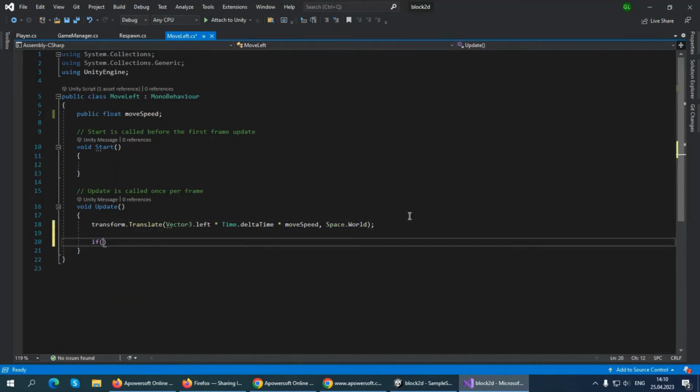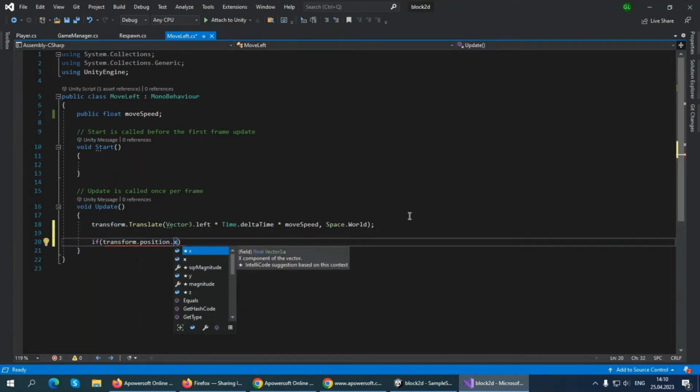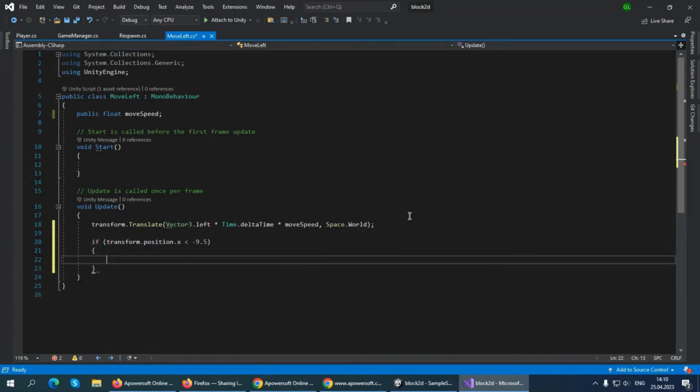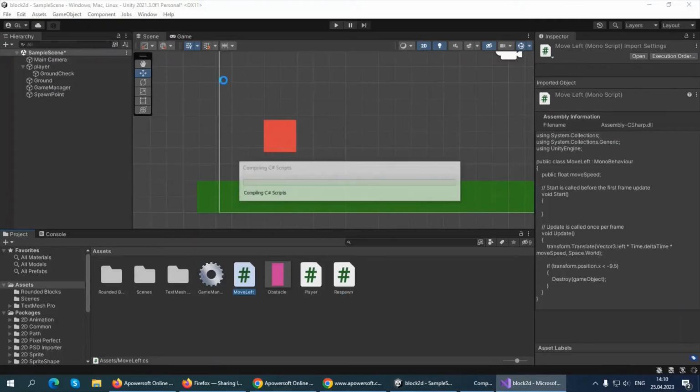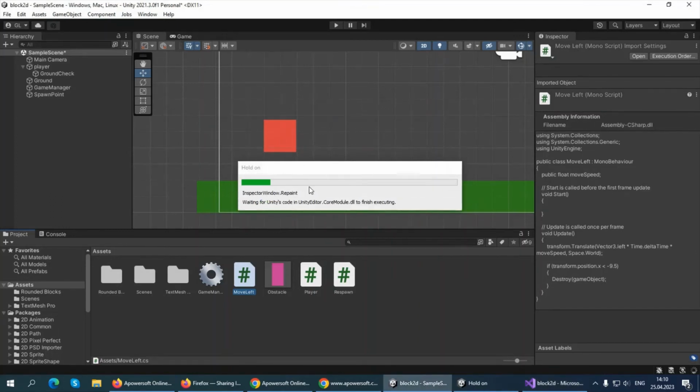And in the update, the only thing that we need to say is that if our position, which is transform.position.x, we only need the x-axis, is less than minus 9.5 in my case, I want to destroy, and in parentheses I will say gameObject. It means that when they reach this point of minus 9.5 on X, they will be deleted from my game, which is a very handy method. So let's save our script and let's go back in Unity and see if everything is fine.